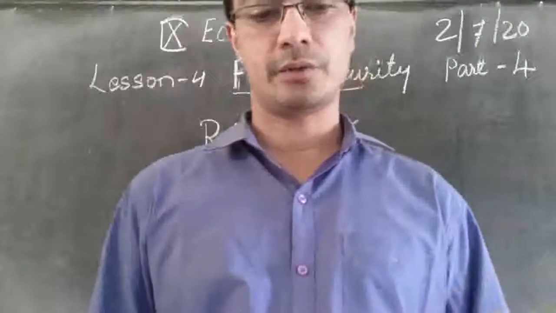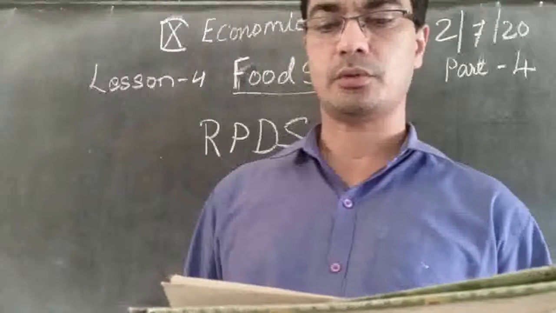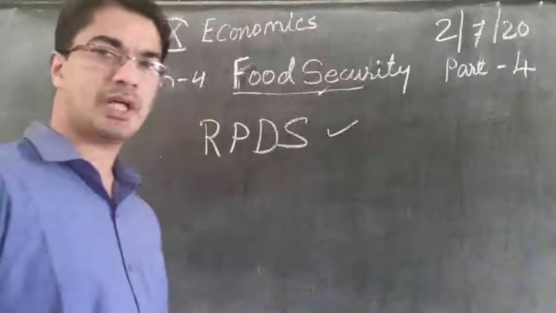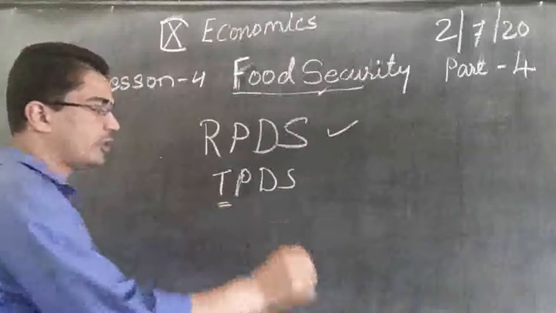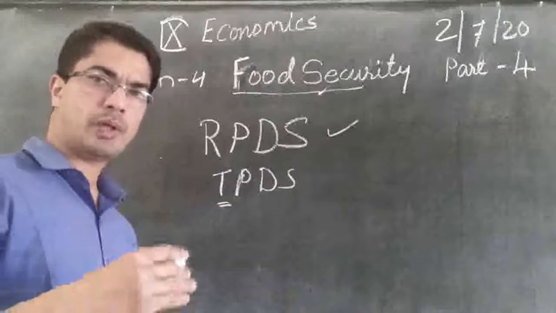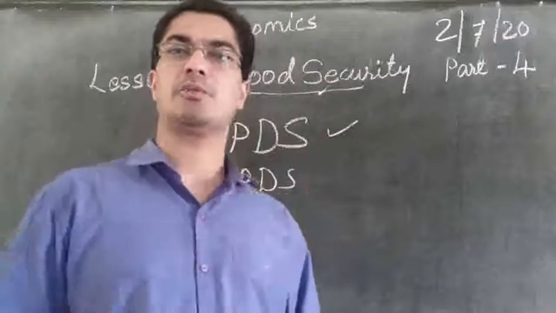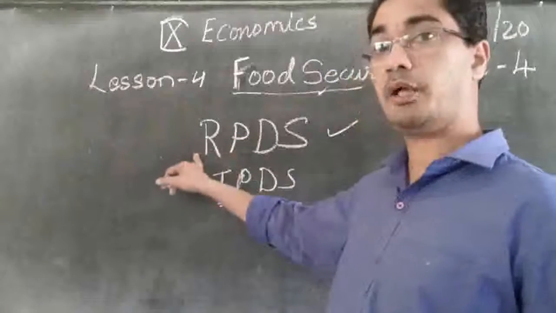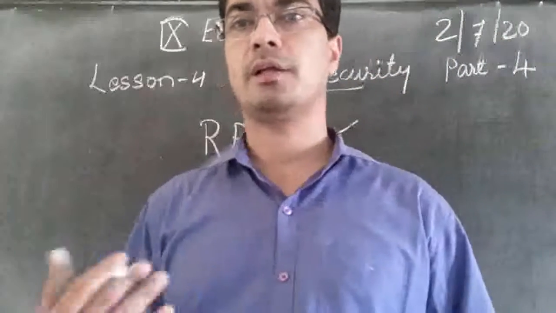And from June 1997, in a renewed attempt, the targeted public distribution system was introduced to adopt the principle of targeting the poor in all areas. So in 1997, the government changed some more rules and introduced a different type of PDS, that is targeted PDS. That means T stands for targeted. So it is not given to all the people, but to specially chosen people. Maybe people who are very old, those who have no land at all, those who are struggling to survive. So in order to empower such people, the government introduced this improved system. First it was PDS, then it became revamped PDS, now it became targeted PDS. So the government sees the need of the situation and accordingly changes the rules.